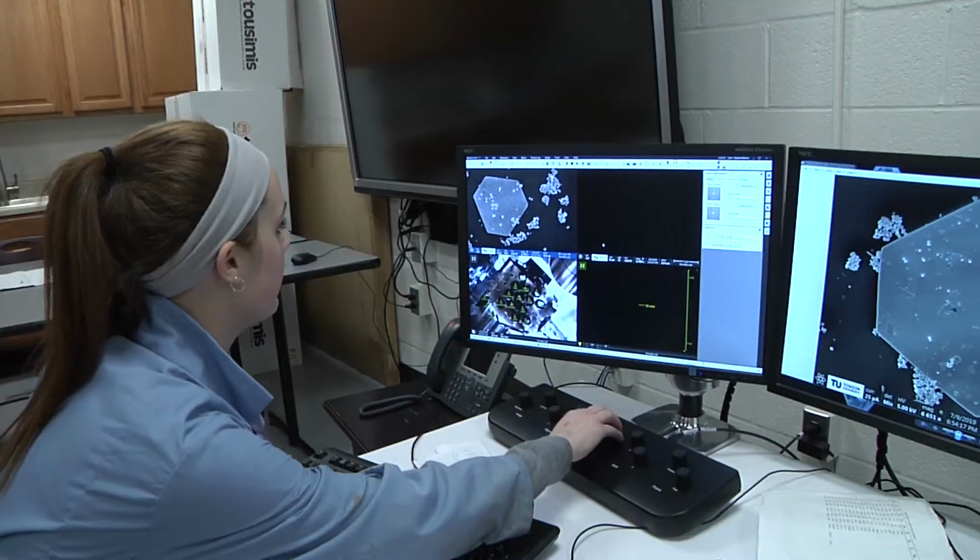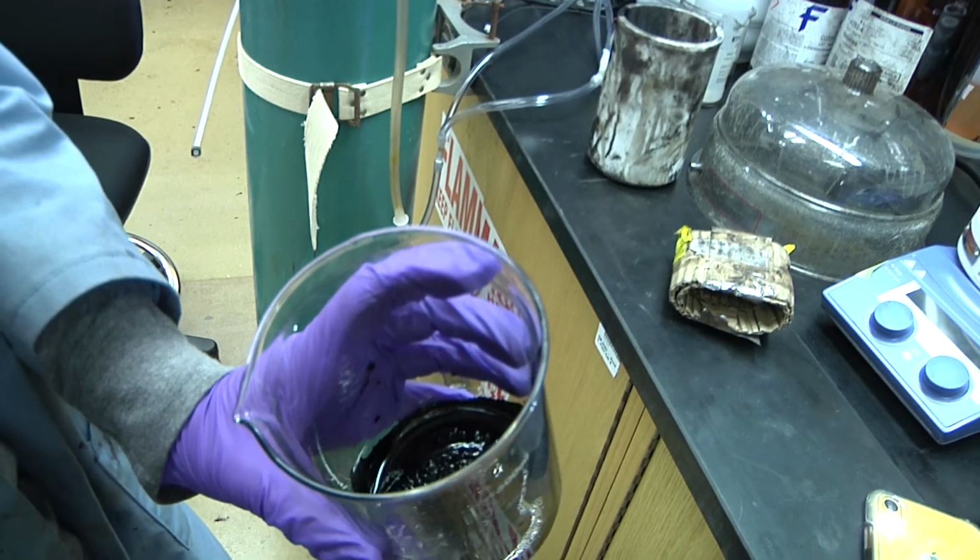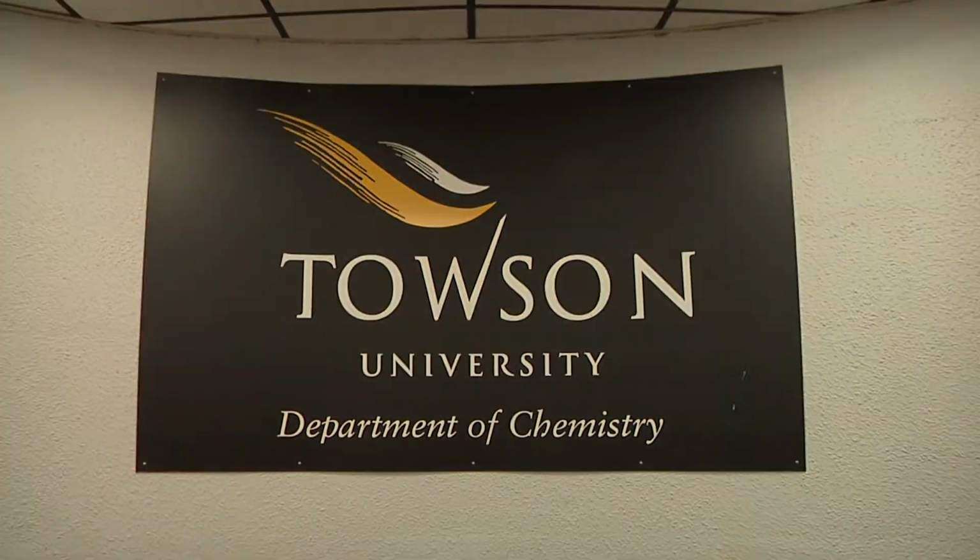I look to get my PhD in a related field, something nanoscience and organic chemistry related, and if I was never a part of this lab, I never would have gone that direction with my life. So I owe a lot of that to Dr. Devadas. The goal of the lab has helped me prepare to get a job whenever I finish my bachelor's degree this summer.